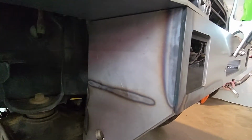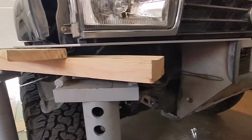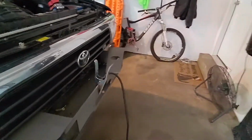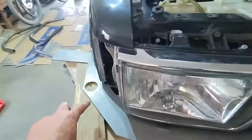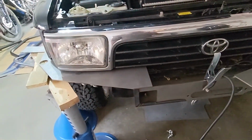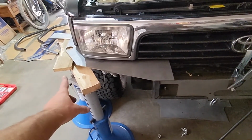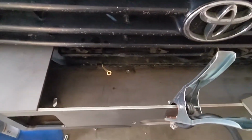So I need to get this tacked in enough that I can remove these 2 big jack stands, and we can put this front piece in, which is, where'd it go? One of these. So this is where the turn signal goes. That's where the tubing will go down, come up and around. But yeah, so I'm gonna get this tacked in. We're gonna see what it looks like. Hopefully the tacks will hold it with those 2 jack stands removed. We're gonna find out. What I am wondering about is fitment in here for a winch.